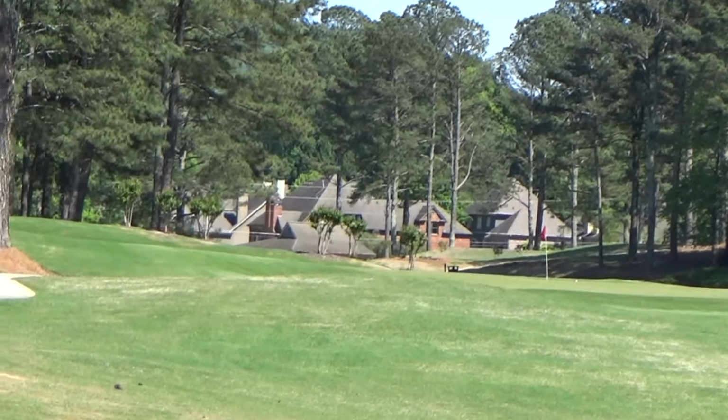Pin today is on 7 and 16 from the left. And you see what fronts this green, H2O. Don't want any part of that. Unfortunately, we saw Seth Brandon find the H2O from the fairway bunker last year, which led to a double bogey for him. Oh no, it's going to hang up there. Unlucky break there for Evan.